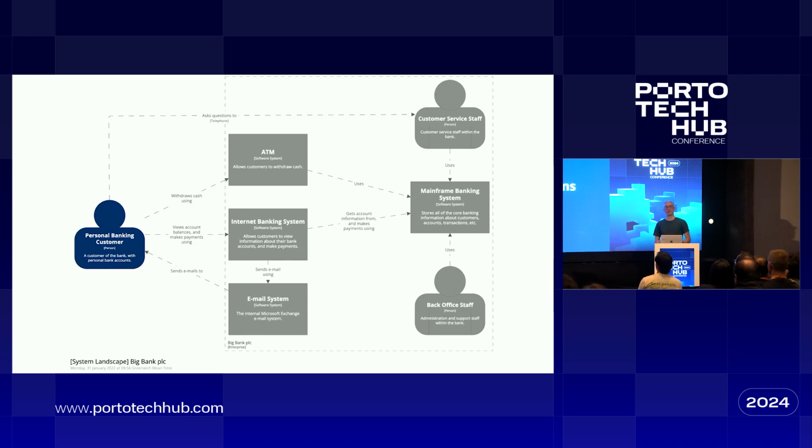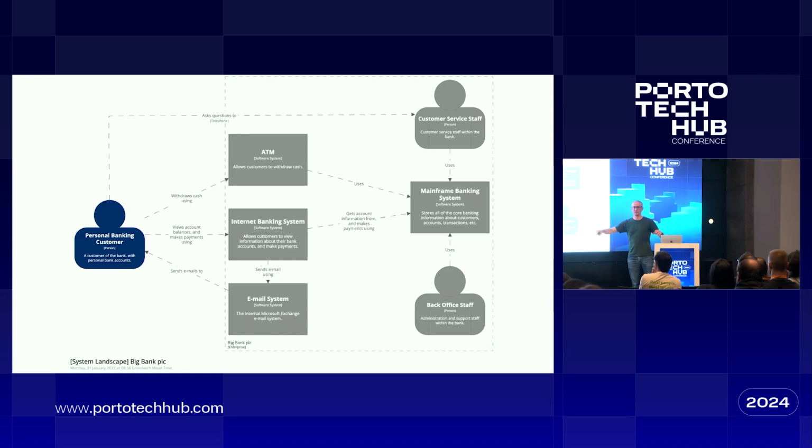If you go to the C4 website, you'll see there are also 3 other types of diagrams defined. The first diagram type is what I call a system landscape diagram, and it really just shows you more systems and more people within a specific organization, enterprise, group, department, whatever it might be. So here is a partial system landscape diagram for the bank. I'm using this dashed line to represent the boundary of the bank. So all of the systems here sit inside the bank, and our users sit outside of the bank.